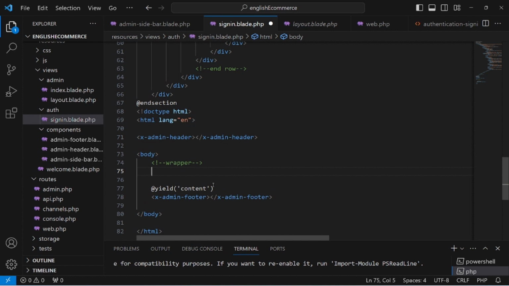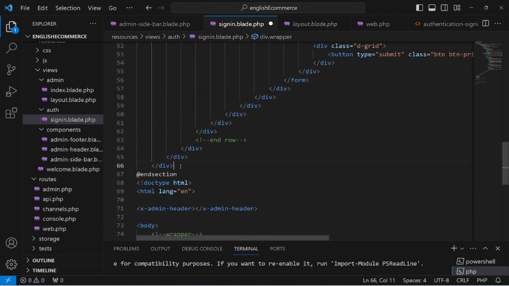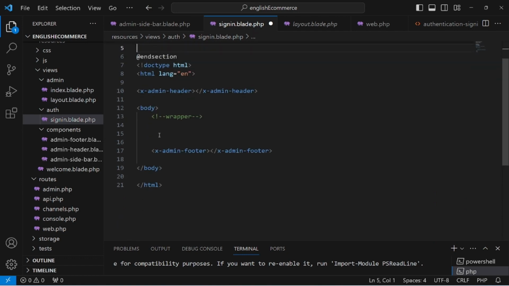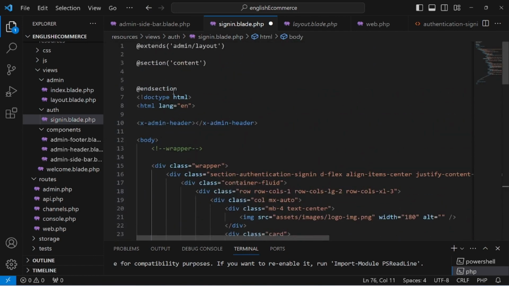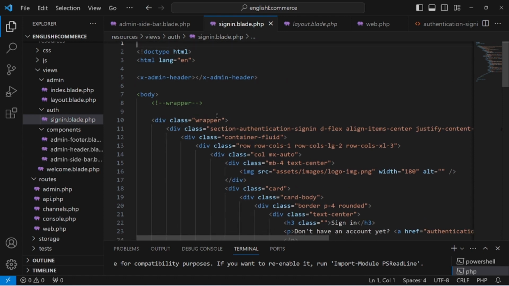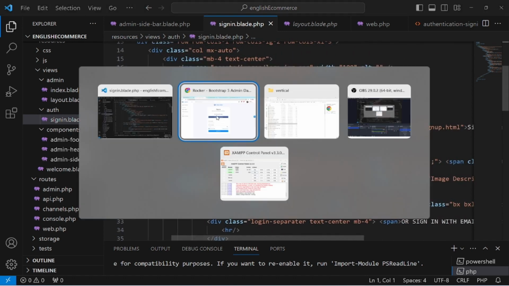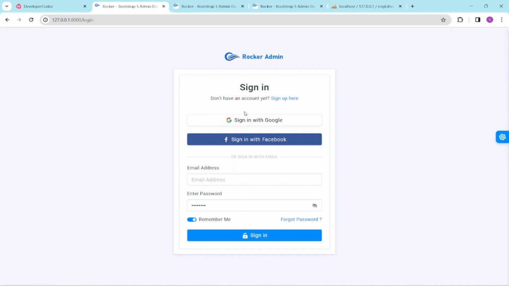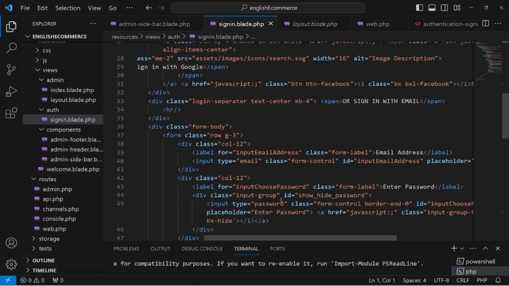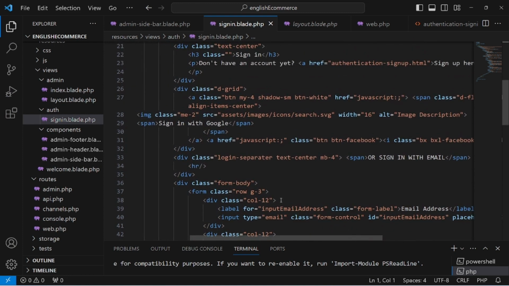Okay, so I also don't need any kind of yield content here, and I just copy this code to this and remove that upper code simply, because it also imports all the sidebar and all the things. So I just don't need any kind of sidebar here. It's a normal sign in page. So just refresh it. So here we go, we have normal sign in page, with sign in with Google, Facebook, and normal sign in. So I will remove that sign in with Google and Facebook.